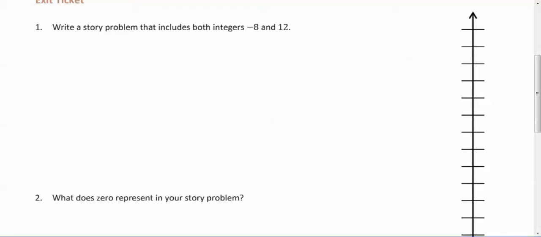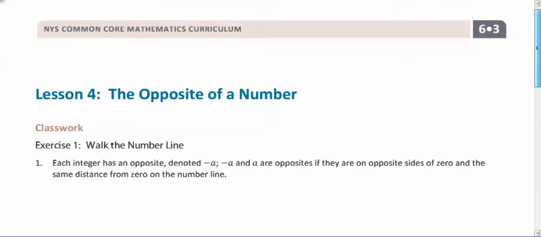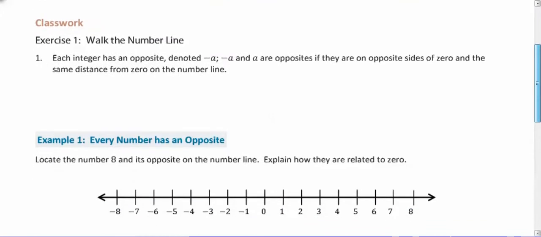In that case, if you use the temperature, 0 would represent the freezing point of water. So if it's degrees Celsius, that's where you would be seeing that transition from rain to snow. Anyway, if you're talking about money, 0 represents usually a starting balance, right, before any money is deposited, before any money is taken out. But anyway, if you guys want to spend a minute sharing some stories, that'd be fine, and we can move on. All right, the opposite of a number is what we're going to talk about today for lesson 4.